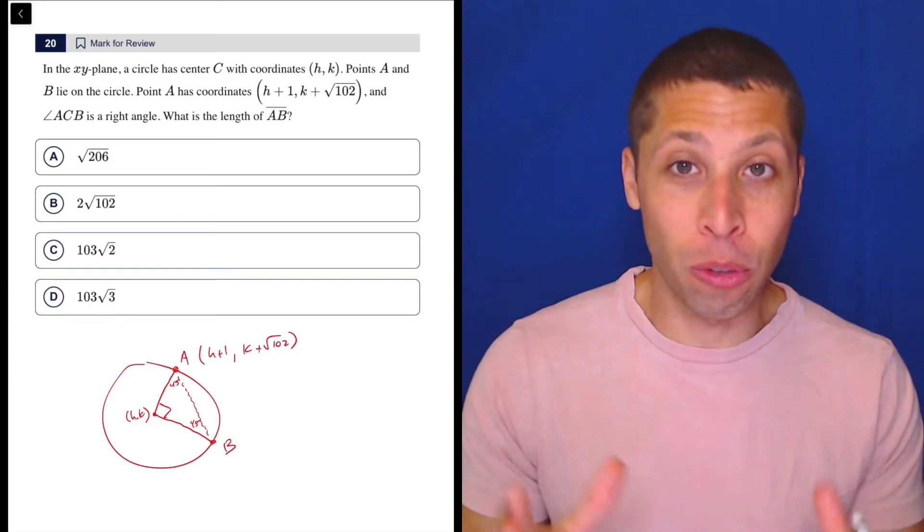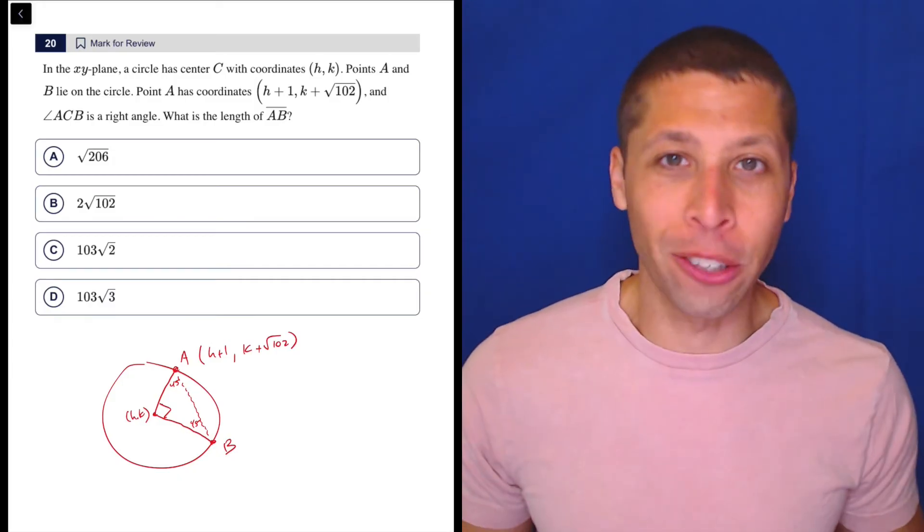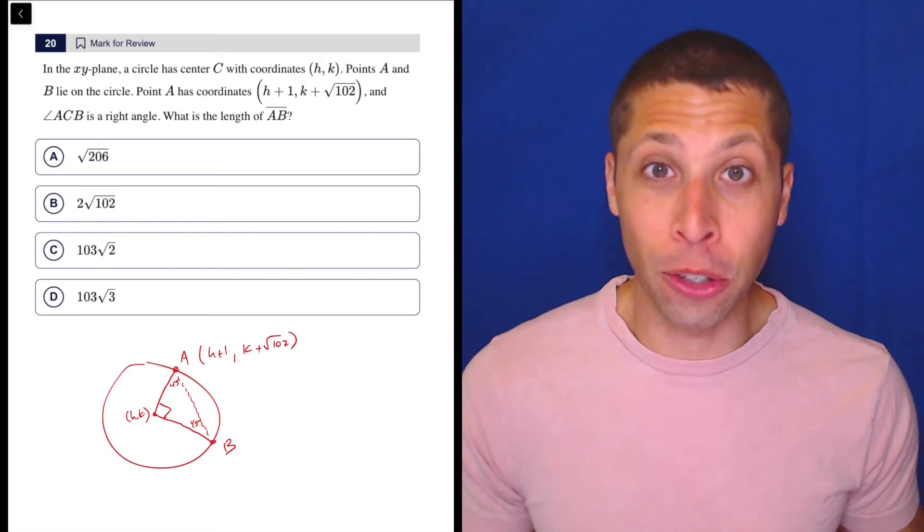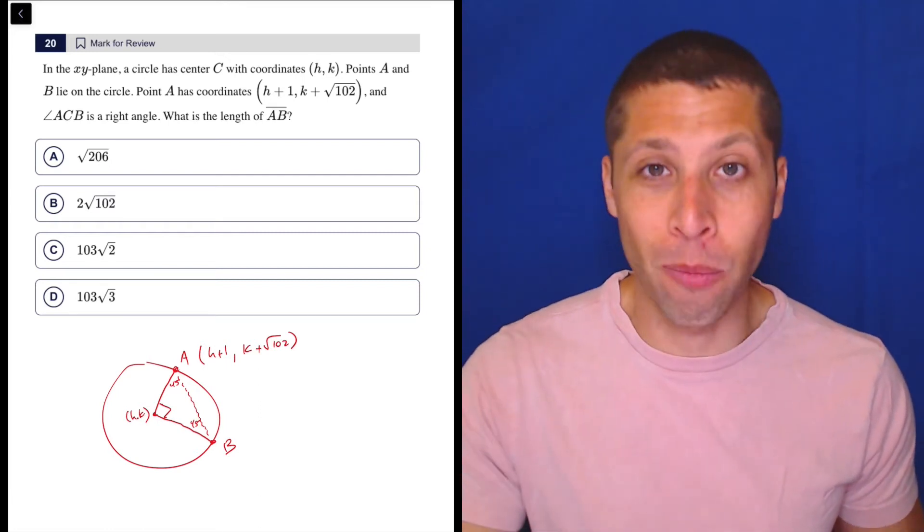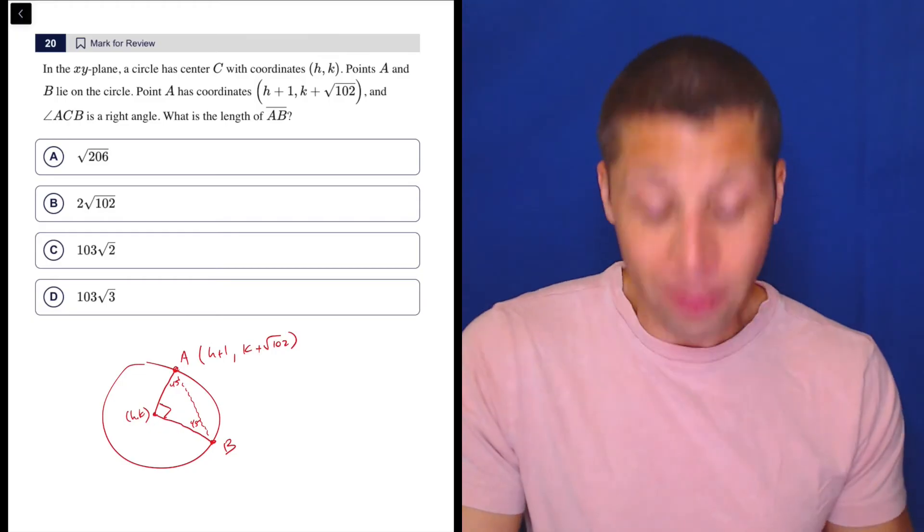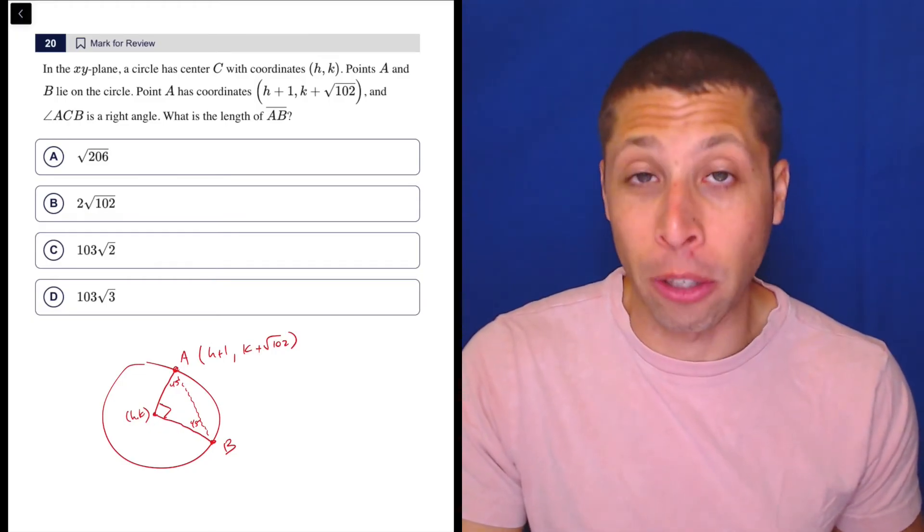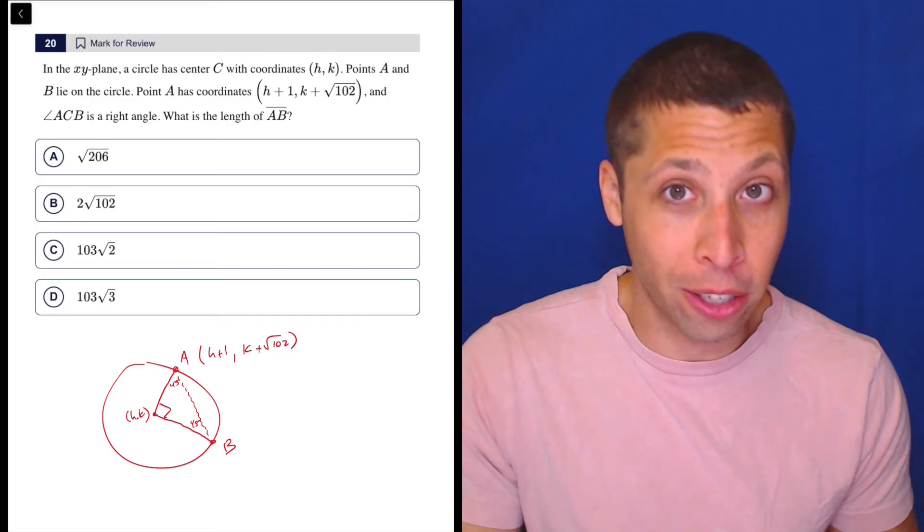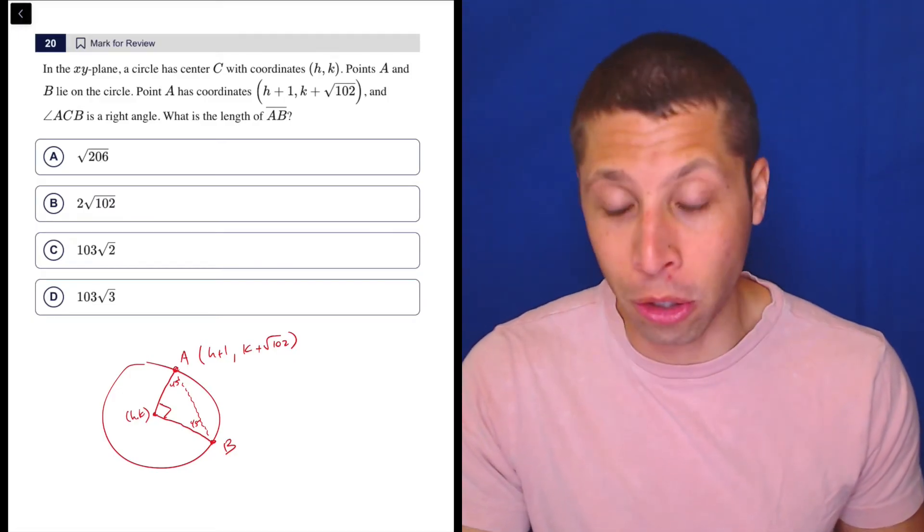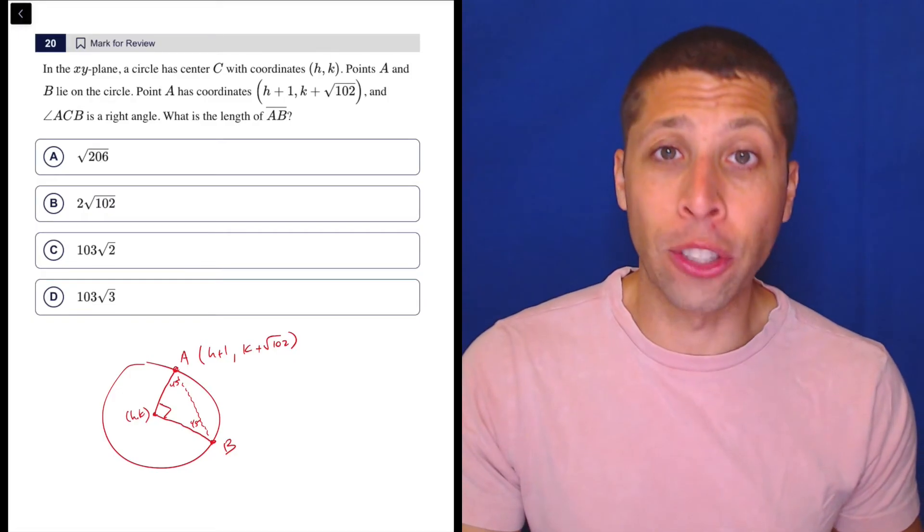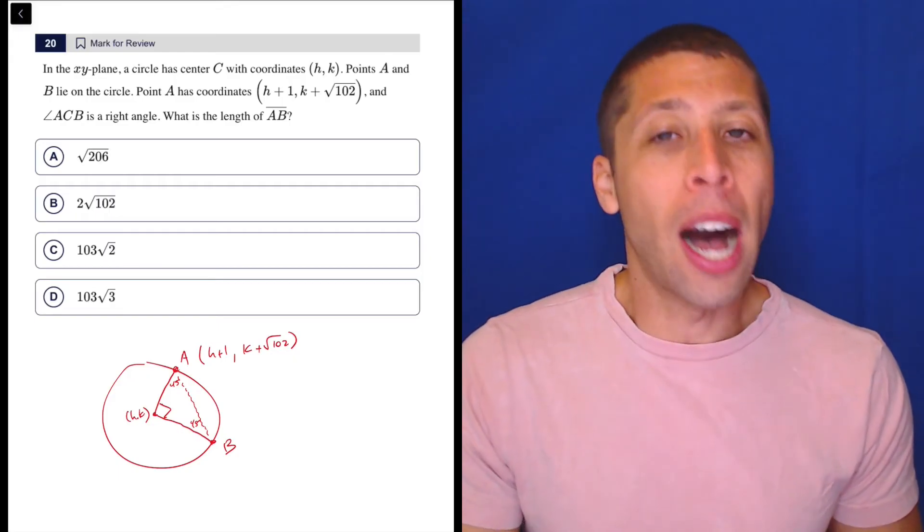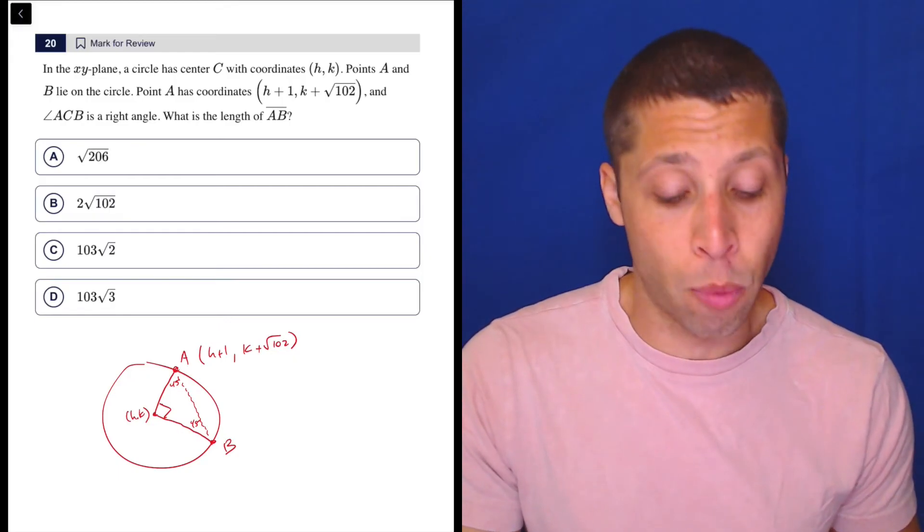This is very predictable. This is one of those triangles or formulas that is in the reference chart, so we're probably going to use that in some way. But we've got to get there. We don't have anything about this circle right now, so that means we don't have anything about the triangle, but it is nice that the triangle basically lines up with the radius of the circle. And anytime we have difficult geometry questions that involve circles, odds are very good that we need to find the radius in some way.